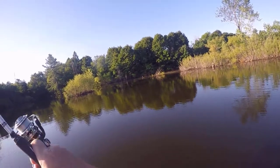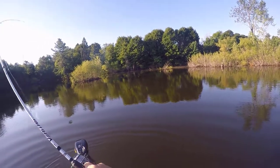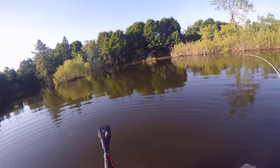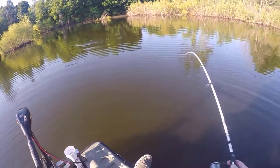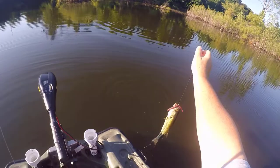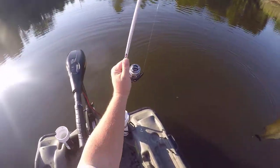There's a hit of a fish. Oh, I didn't get a very good hook set on him, so I'm gonna lose this guy. Stay down there. He feels pretty good. I might have him foul hooked too. I don't know. Who knows? I got him. Oh yeah. I got him. Nice bass.